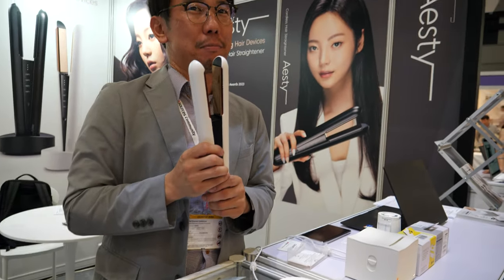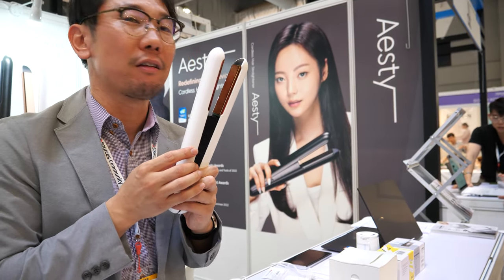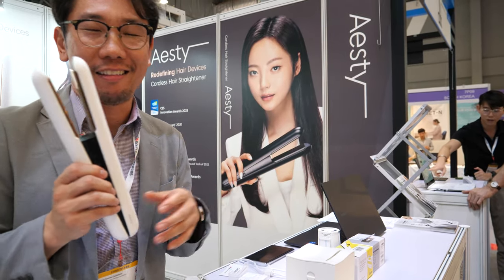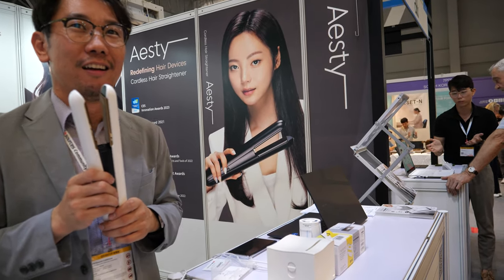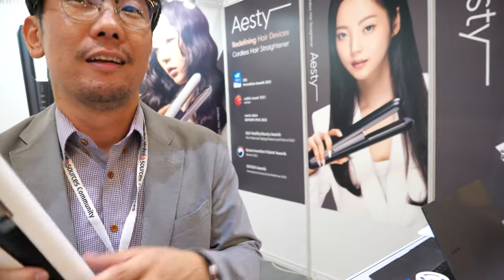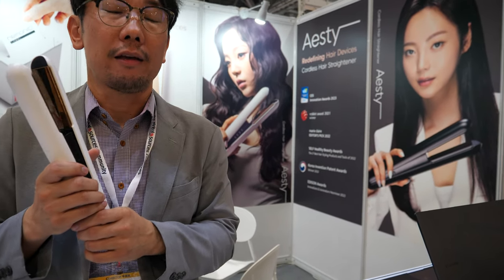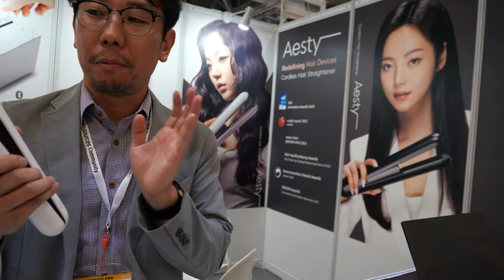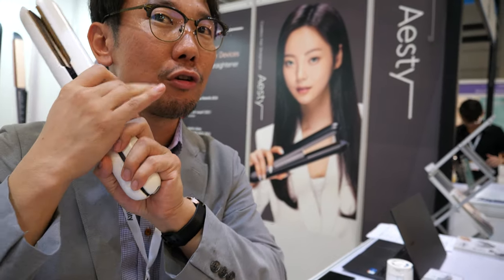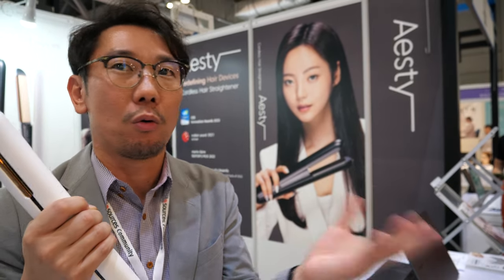Is it expensive? It's kind of expensive. The retail price for this one is $350 US dollars. Maybe that's worth it — yes, it's truly worth it. Some girls spend a lot more on lipstick. Instead of going to a salon to get their hair done, they can do it themselves at home. You can also curl your hair with this straightener because it's curved. When you rotate the device, you can make a curl — like a C-curl or whatever curl you want.